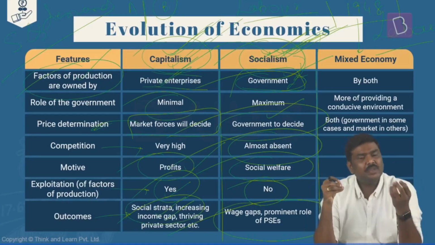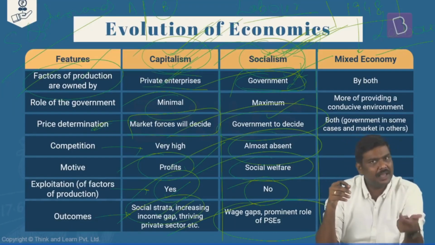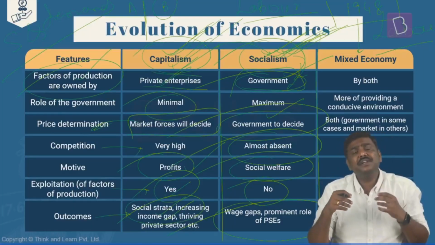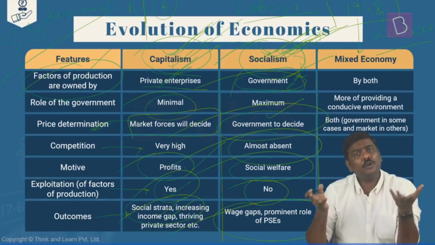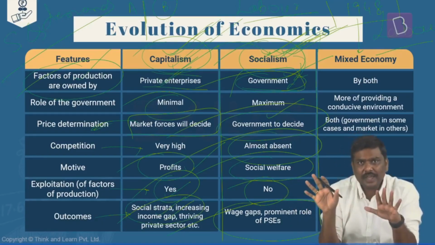In certain sectors, there is a public sector representation, that is a representation of the government as well as the private sector. In certain sectors, government only will be represented, and there will be certain sectors where government will say, I will not participate, let only the private sector participate. Is the logic okay here?